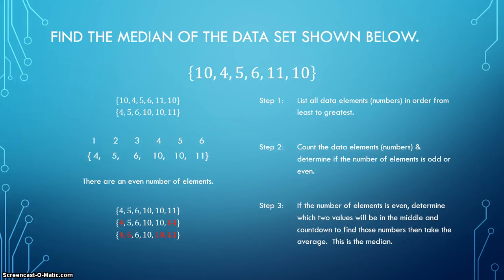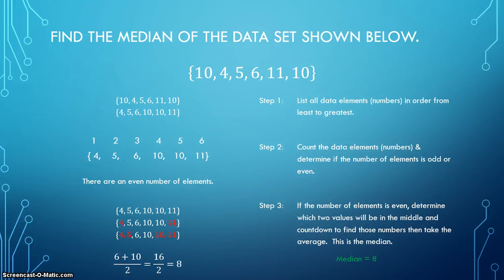With those numbers now, we're going to add them up and divide by 2, because remember, we're going to find the mean of those two numbers. It's always going to take the 2, add them up, and divide by 2. So 6 plus 10 divided by 2. We know 6 plus 10 is 16, and then 16 divided by 2 is going to be 8. And that right there is going to be our median. So our median is 8.